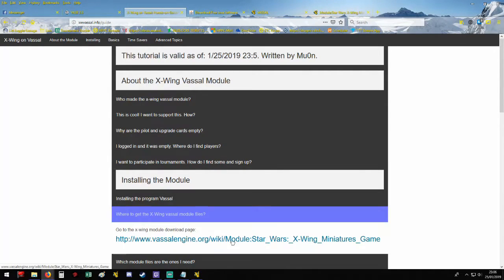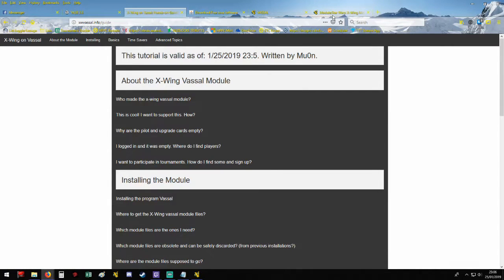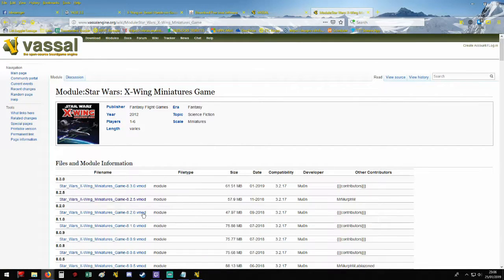You just click on that and it has a link right here, or you can use the link in my description, and that will take you to the Vassal website. Now just click on the latest one, and download it. Once you've done that, I'd recommend putting them both in the same place just for simplicity's sake, and it means that you can start to run the Vassal module.